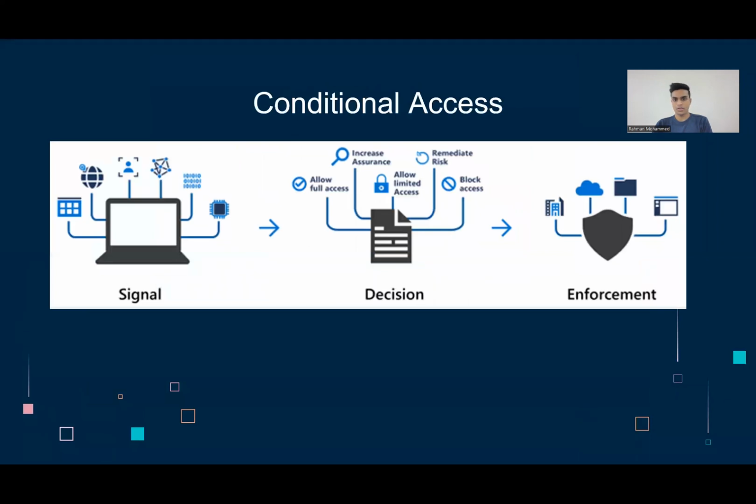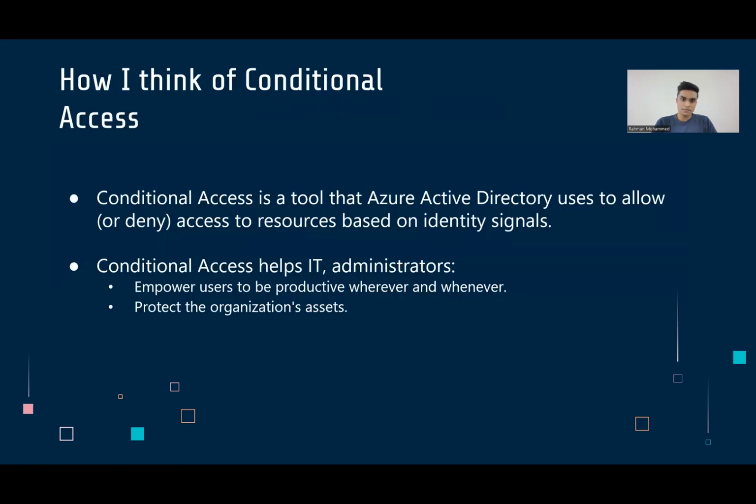So how is this done? It's done through conditional access. This is another security thing. Now, looking at this is a little obscure and it's not a great way to describe it. But basically, we're going to take these signals and Azure's going to make a decision and it's gonna give this enforcement of like, or basically verification I'd rather use other than enforcement of allowing access or denying access to a resource. And this is how I like to think of it.